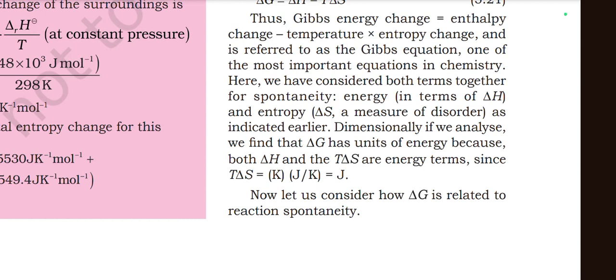Here we consider both terms together for spontaneity, energy and entropy. As indicated earlier, dimensionally, if we analyze, we find that delta G has units of energy because both delta H and T delta S are energy terms. Now let us consider how delta G, which gives energy, is related to the reaction spontaneity.